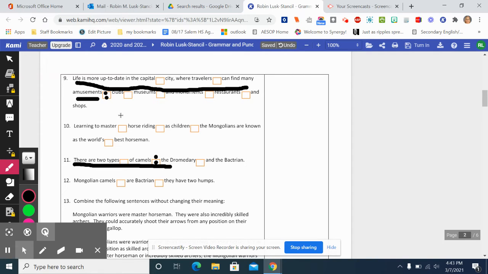Okay, if it said some of my favorite amusements are, that's not a complete sentence. So we couldn't use a colon there, unlike we can here. Now, we have our colon after our sentence, and we have our list of things. So we have clubs, okay, museums and monuments. Notice it has those things linked. Think like mac and cheese or peas and carrots. The fact that something is together, okay, we don't necessarily need a comma between. Restaurants, and then of course we need our comma before and in our last item.